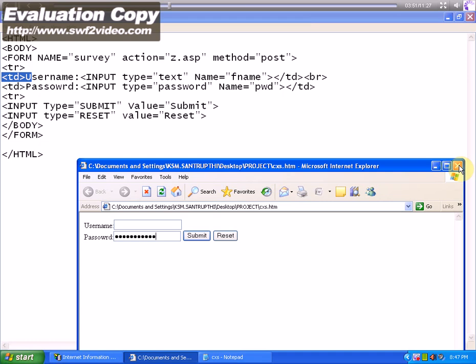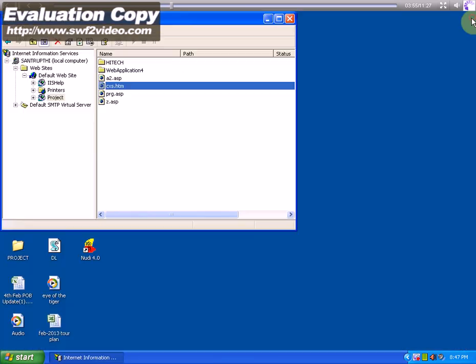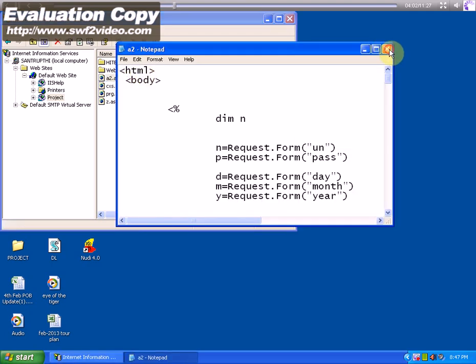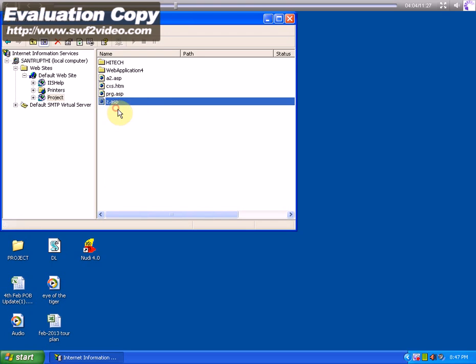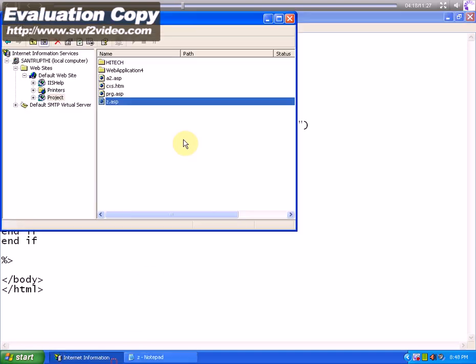Once you have created this with the form tag, you are finished with this part. And as you can see here, in z.asp, the username has been assigned as F, which is boss, and P as 256. If I give this, then it only accepts and prints the message as hello username.